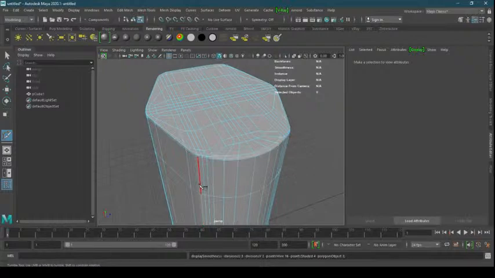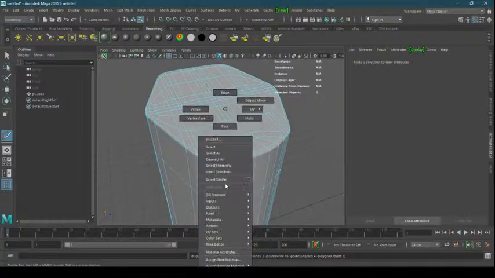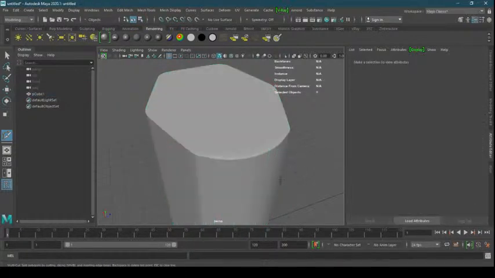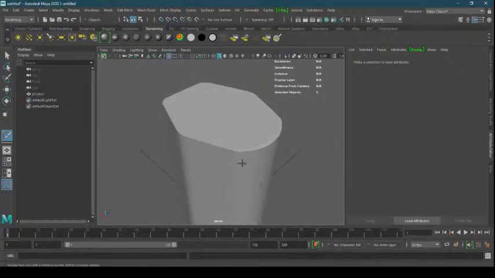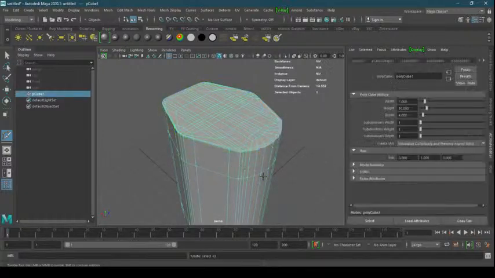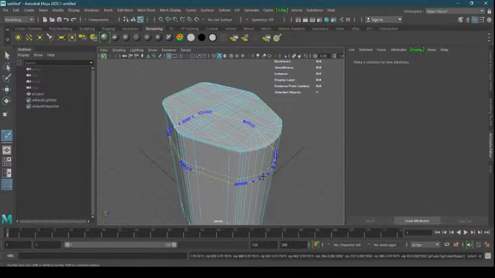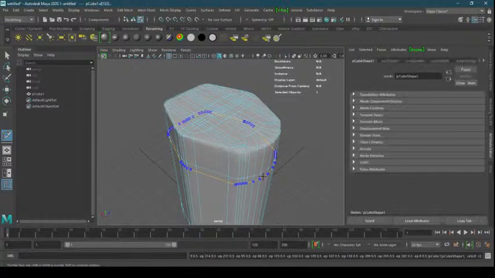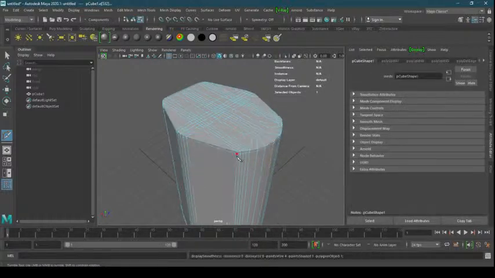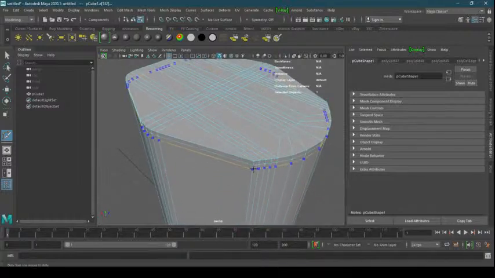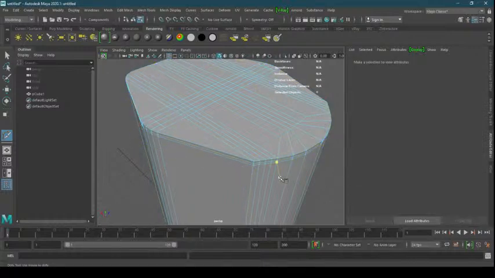Let's see. Okay, there's one more issue here. Control, and I will add one here, which I think is fine.